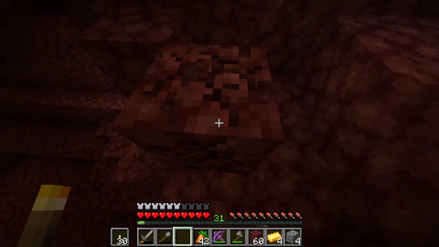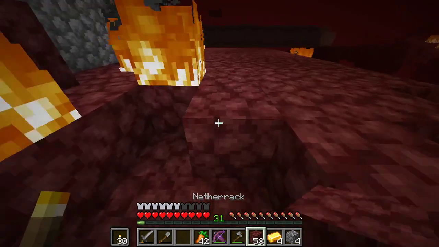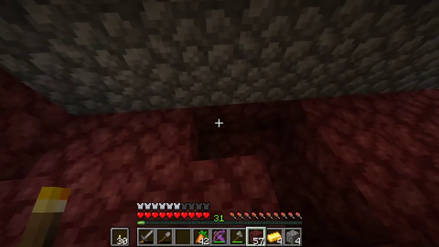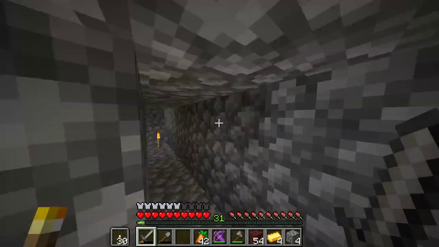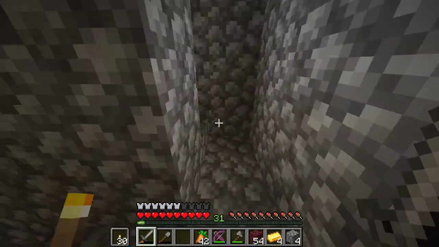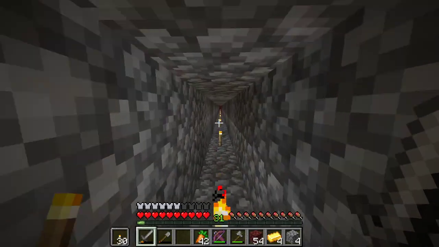If you break this with the axe, will it yield you more gold dust? You know what I mean. Nuggets, it might. I'm not entirely sure. Why do I keep saying gold dust? Glowstone dust. Maybe. You're actually just better off just silk touching it.